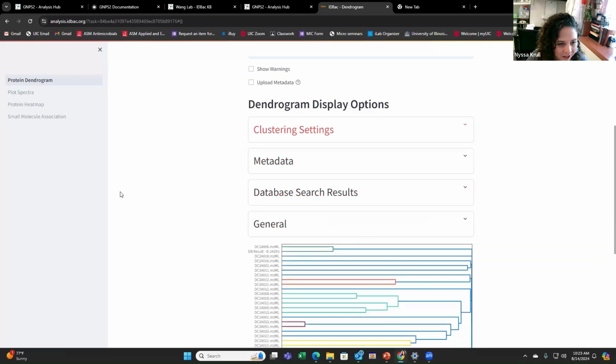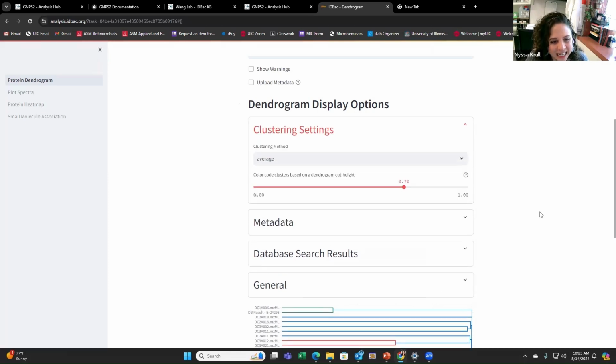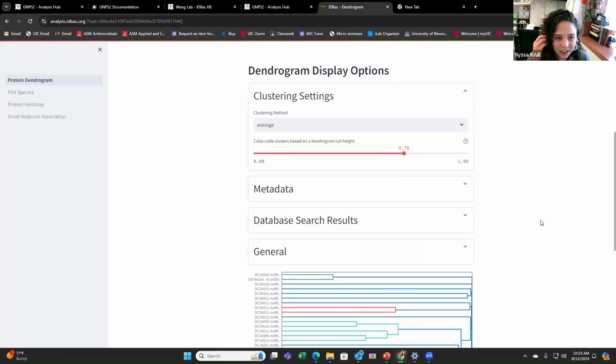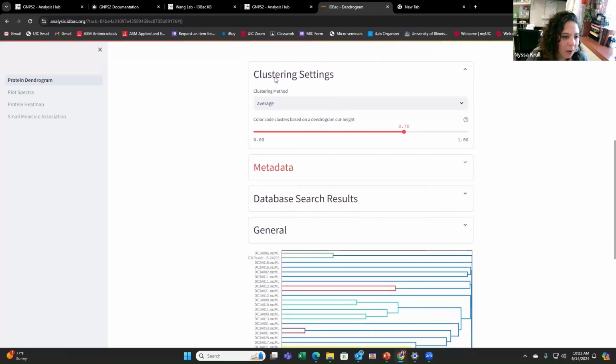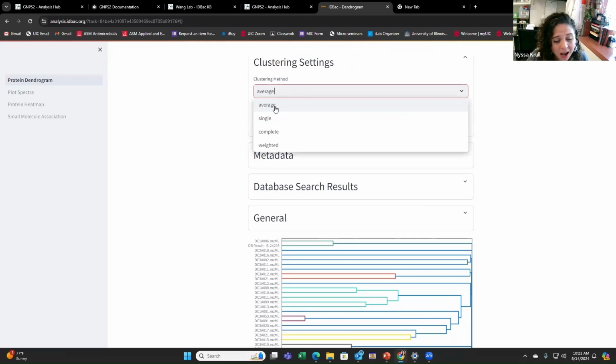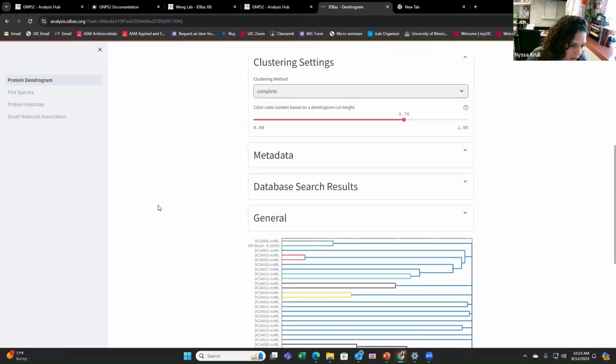Okay, so now let's start going down the list. I'm going to collapse all of these to make it a little bit cleaner, again, so that we don't get too overwhelmed with too many options to start. I am going to start as a researcher that I just have many different environmental isolates, and I'm interested in seeing just a general composition. I want to see how strains are clustering within my dendrogram. So I am going to choose my clustering method. I can choose average, I can choose complete.